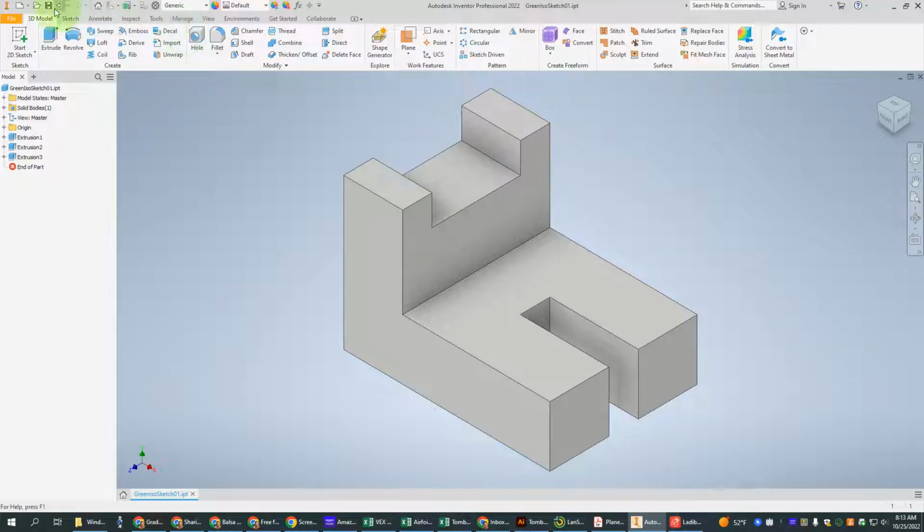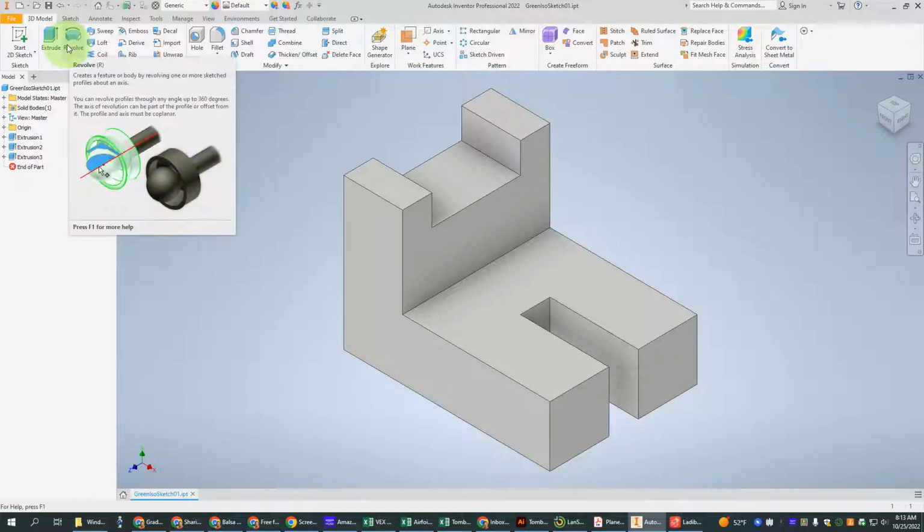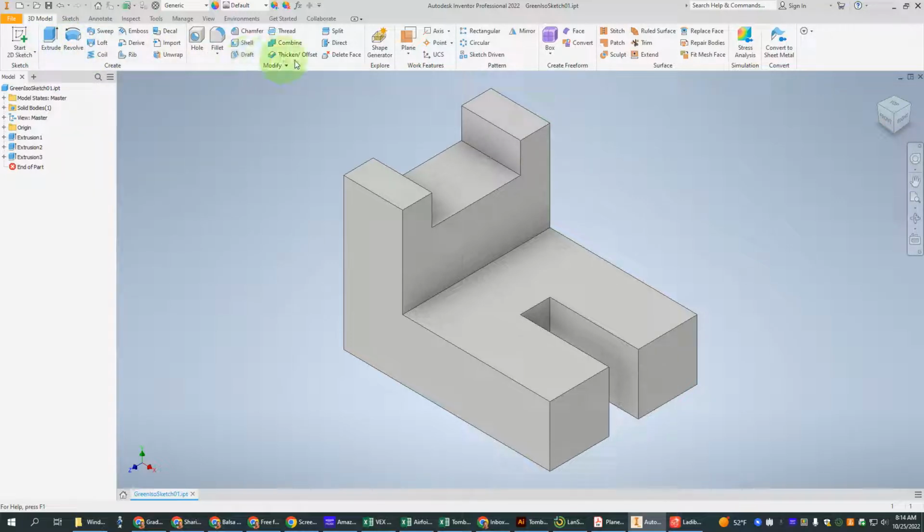Okay, so along the very top up here, it's called the Quick Access Toolbar. There's a lot of the things that you can get to very quickly. Again, so Quick Access Toolbar. Okay, underneath that, on this great big bar that goes across the whole Inventor screen, is called the Ribbon Bar. Within the Ribbon Bar, you have a lot of different places that you're going to click on where you're going to get the different features and things that you're going to work on.